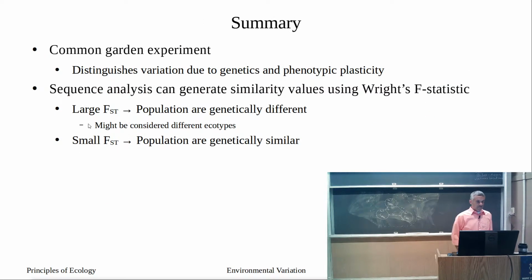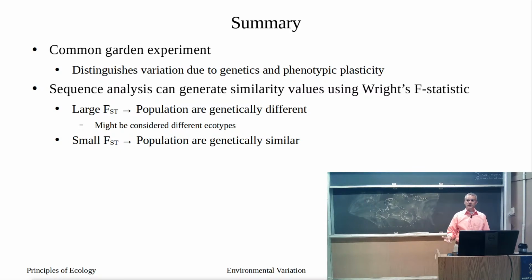All right, so we've learned two different ways to look at this intraspecific variation. Common garden experiments, those reciprocal transfer experiments, are all aimed at identifying genetic variation and phenotypic plasticity. That's what we try to separate: how much of the variation is due to nature, how much of it is due to nurture. That's our common garden experiment. Sequence analysis, especially today, is becoming more and more popular, and it informs us about some of those processes that lead to ecotype formation.